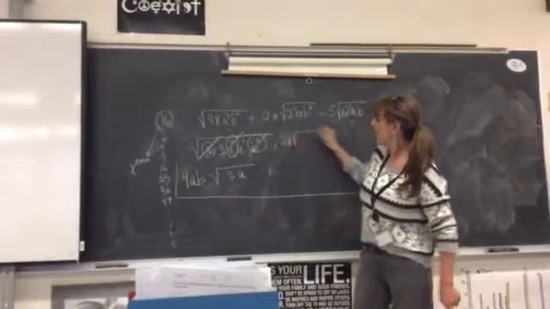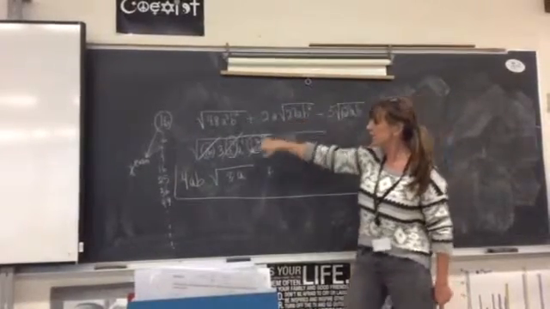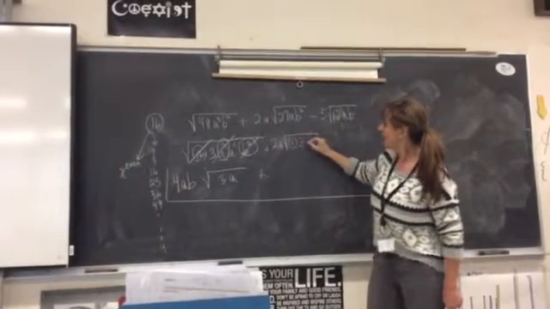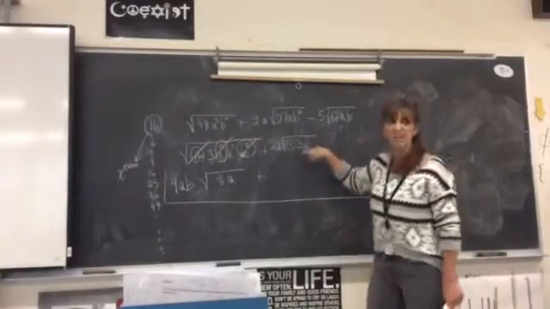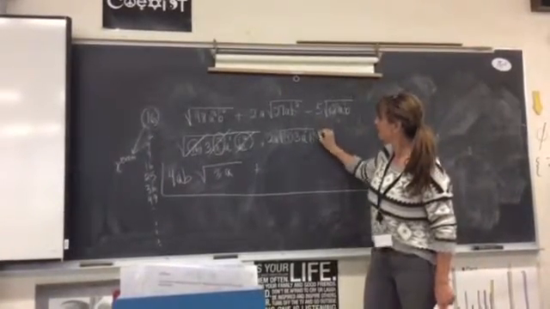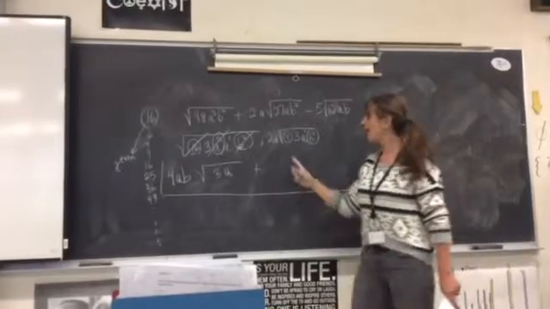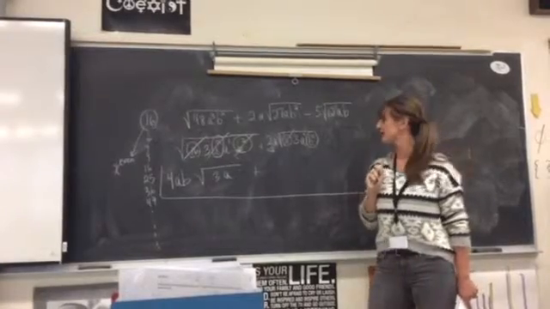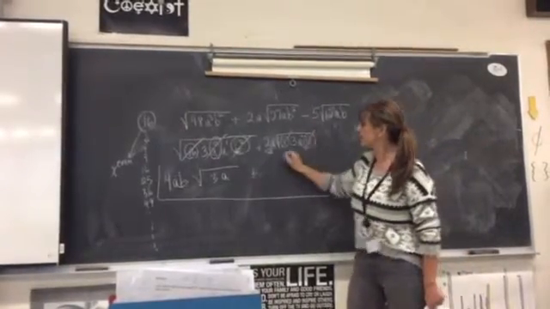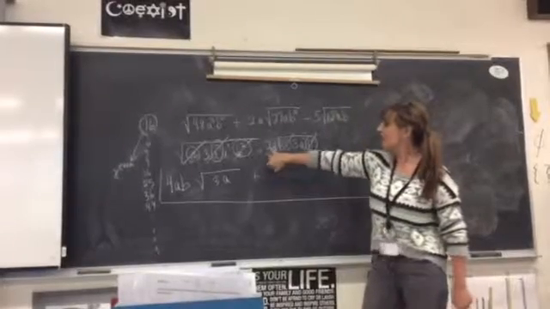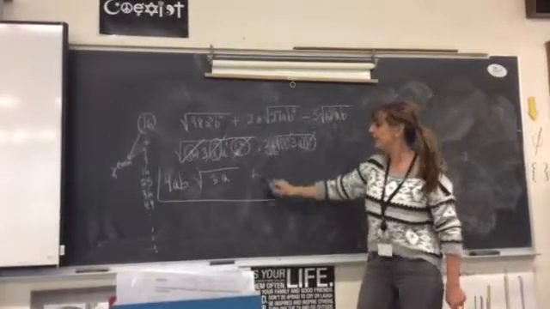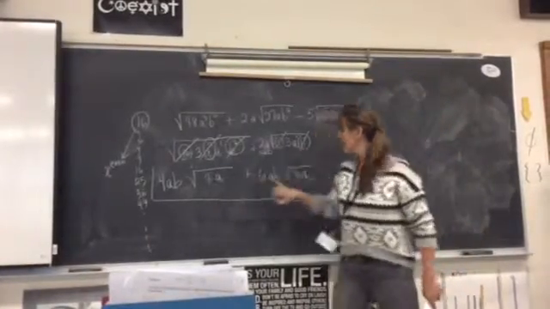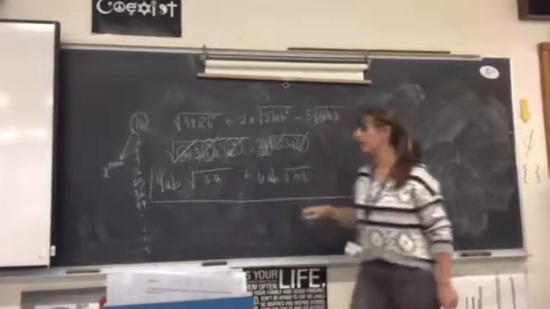I've got a 2a on the outside, and inside, I'm going to break down my 27 to 9 times 3. My a can't be done. It's going to be stuck inside there. And my b squared can pop out. Nice and slowly, I take the square root of 9. I get 3. That's going to be multiplied by my 2a on the outside. I take the square root of b squared. That will be a b. So on the outside, I have a 2 times an a times a 3 times a b, which is 6ab. And then left inside is the 3a. That makes me happy, because I'm going to be able to add these two together.